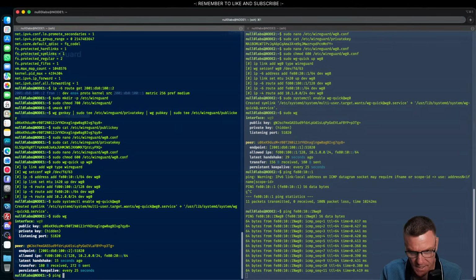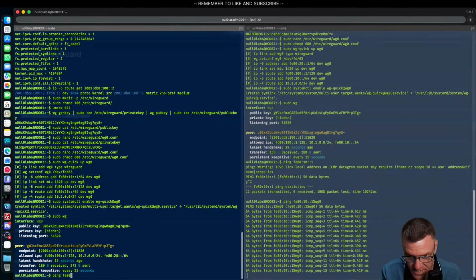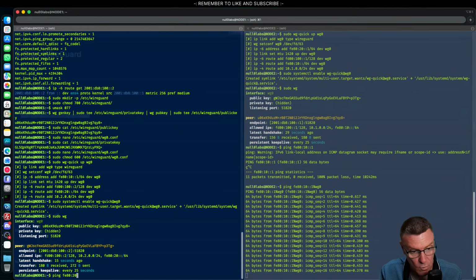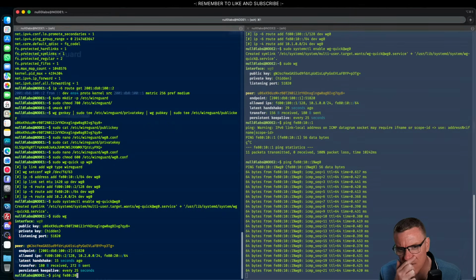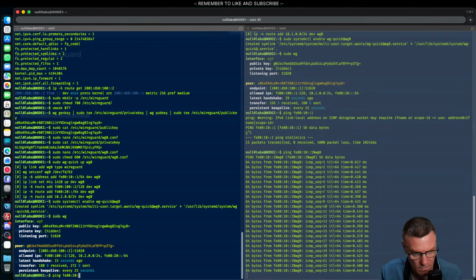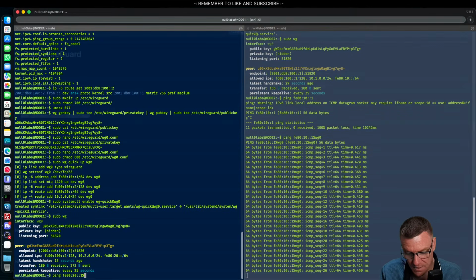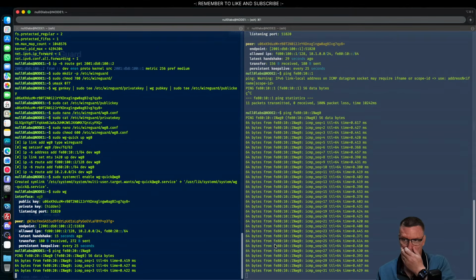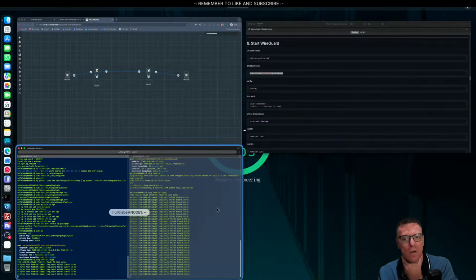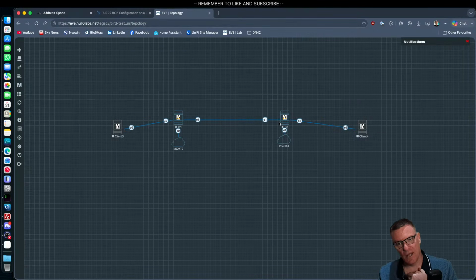Okay, so I'm going to do a ping again now. And I ping FE80 colon 20. What was it? I did for this side 20. It was colon 1, and percent WireGuard interface 0. Okay, so we've got both. So we've got an underlay, and we've got the WireGuard connection now between the two, and we're pinging the WireGuard interfaces between the two nodes.